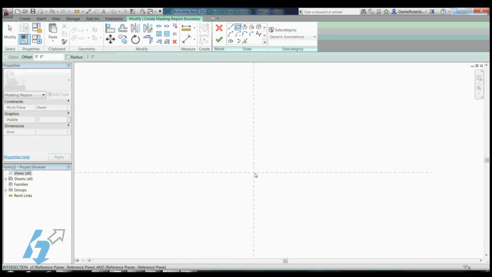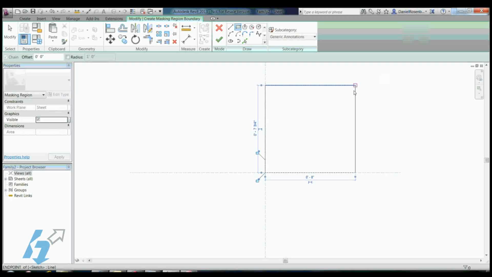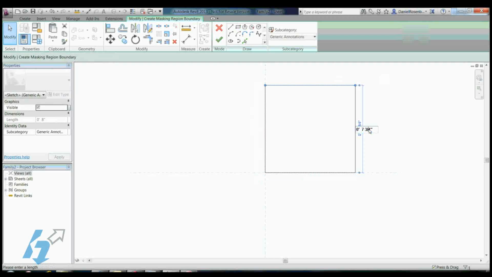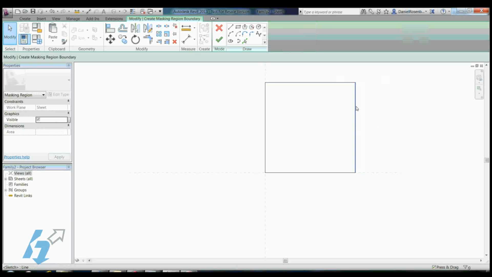So what I'm going to do is draw something in here, probably an 8" by 8" square. It doesn't have to be perfect, we can always edit these dimensions later. And I'm going to tab select all of those and make sure to change those lines to invisible.